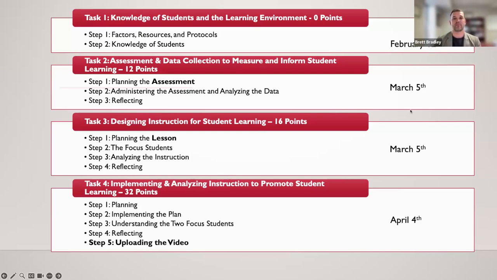So, all right, a couple things to note, then I'll pause for some questions. So once again, task 1 is due February 12th at 1 o'clock. Task 2 and 3 are due March 5th, and task 4 is due on April 4th. You will not get any feedback on task 1. If you are able to open up task 2, that means that you've met the requirements and you passed. You will get feedback from task 2 and 3 before you have to submit task 4.